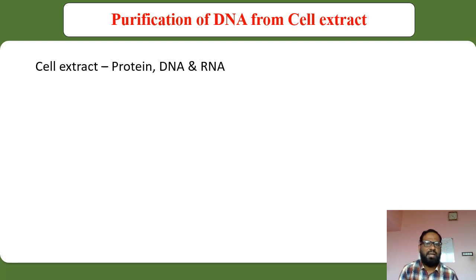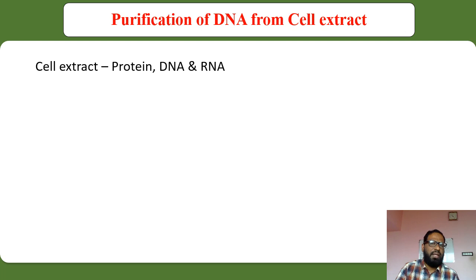It has got cell debris, because in the cell extraction we have only lysed the cell. We have got fragments of the cell membrane, we have got protein, we have got DNA, and we have got RNA. What we have to do is remove all these materials and retain only the DNA. Then only are we going to get the pure DNA molecule. Otherwise, we will have a lot of impurities.